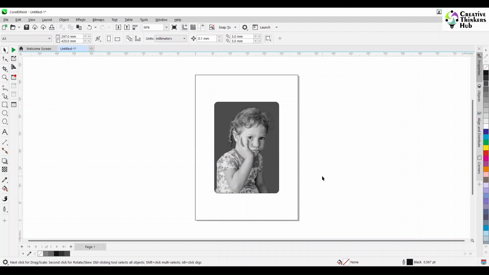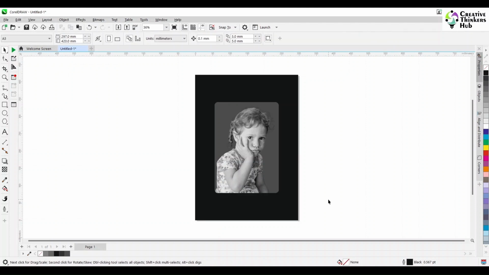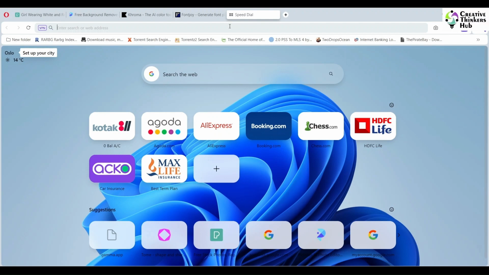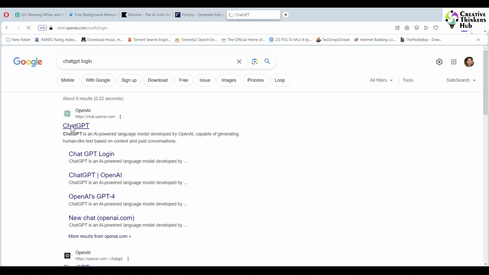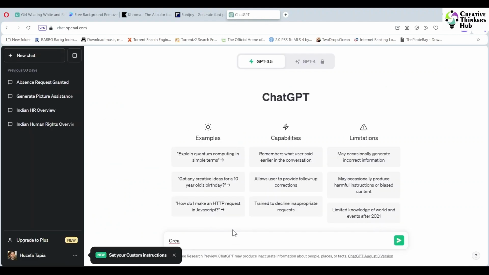So this is how it looks and give this black. Okay. So now we have created some drama. Now what we'll do, we'll go to ChatGPT. So now this is our fourth tool that we would be basically using of AI. Create headline and body copy for a poster for an adoption. Stress on the urgency to adopt and how it will not only help the child but also help you.